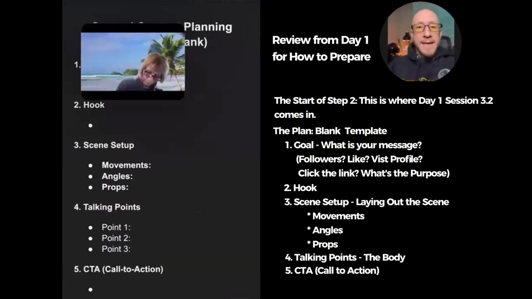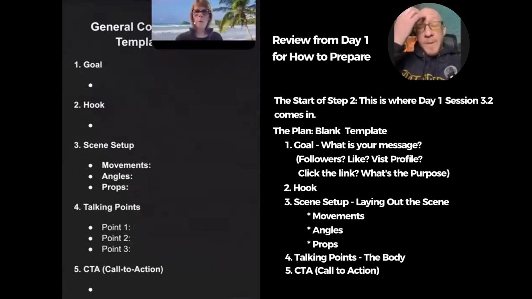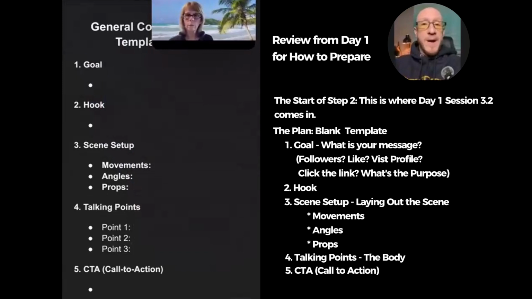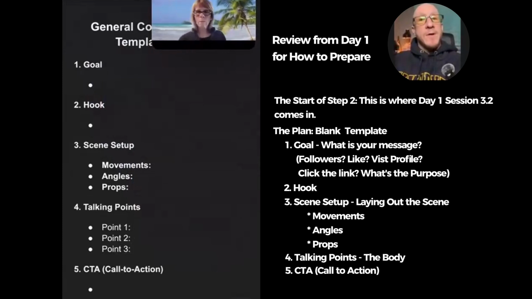So this is the blank template that I created. And you can either print this, you can write right in there. You just have your goal, which mine was a simple sentence. I have my hook. Scene setup, if you think about what you're going to do with the camera. Am I going to have a close-up and then maybe have a pull out or a pull in that you want to make sure you don't forget? You can just write it down there.